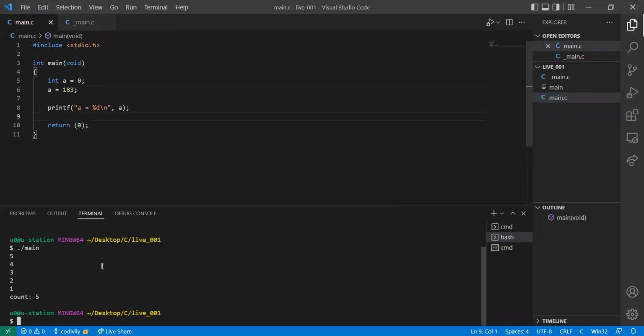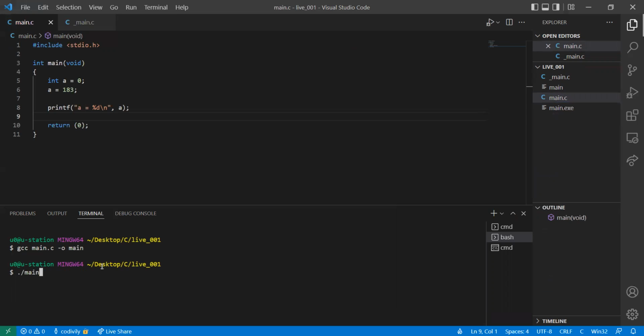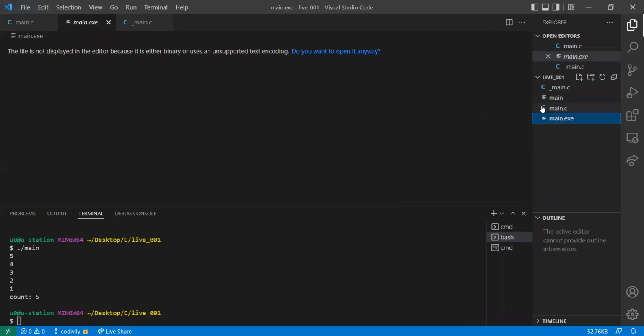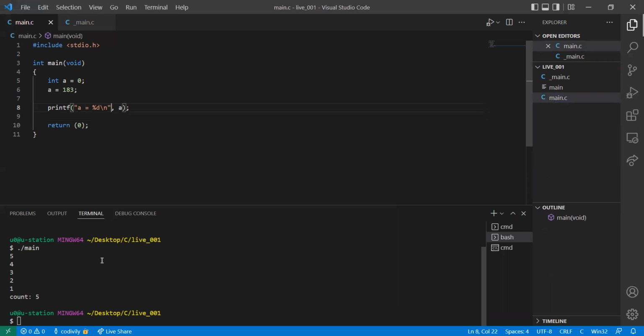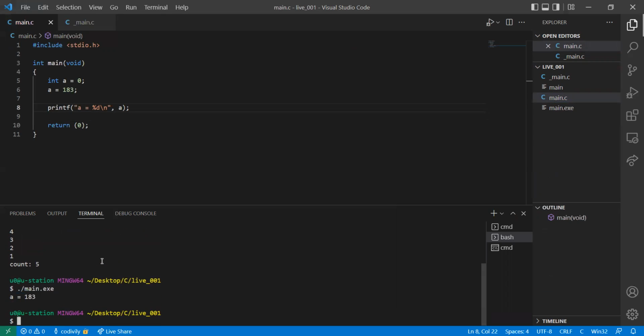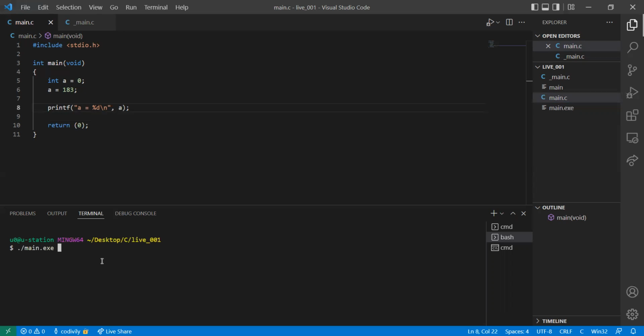Now let's compile the code again. There is something bizarre happening. Okay, so let's retry again. Okay, so when you compile and run this code, you will have a equal 183.